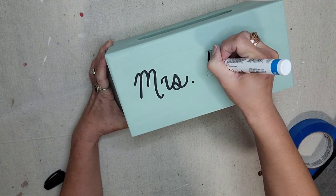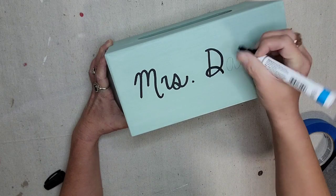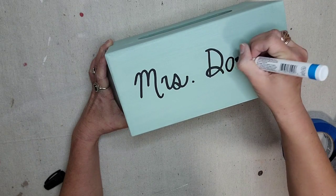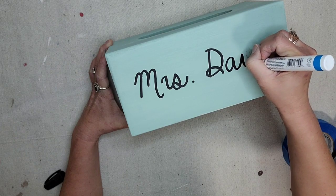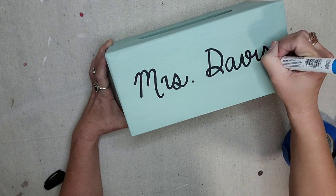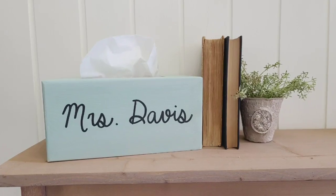This makes a great gift for anybody. You can just paint it to match their decor. I think this would be so cute in a nursery. You could paint it to go with the theme that they are going with. And even if you don't know how to personalize it and hand letter, or you don't have a Cricut machine, you could just paint a tissue box, and I think that would make a great gift.